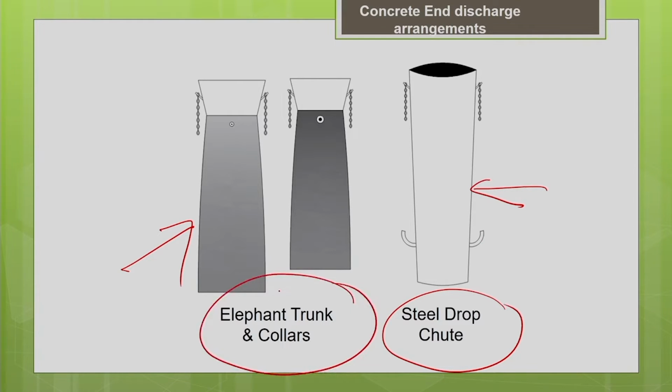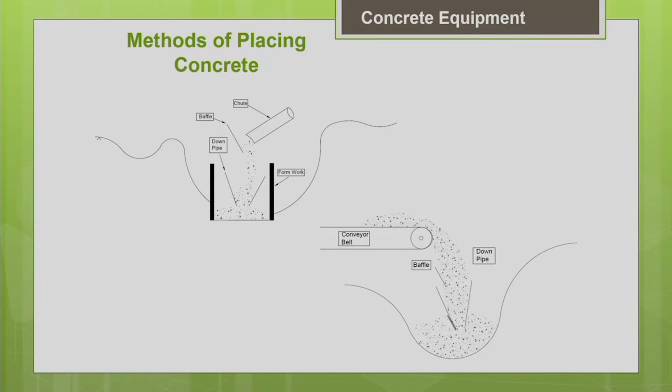These are the schematic pictures which show the right method of placing the concrete. Say for example, if you want to place concrete into a concrete column formwork, you are going to do the concreting of a column. You are going to deliver the concrete into this column formwork. You should not just dump the concrete directly into the formwork.